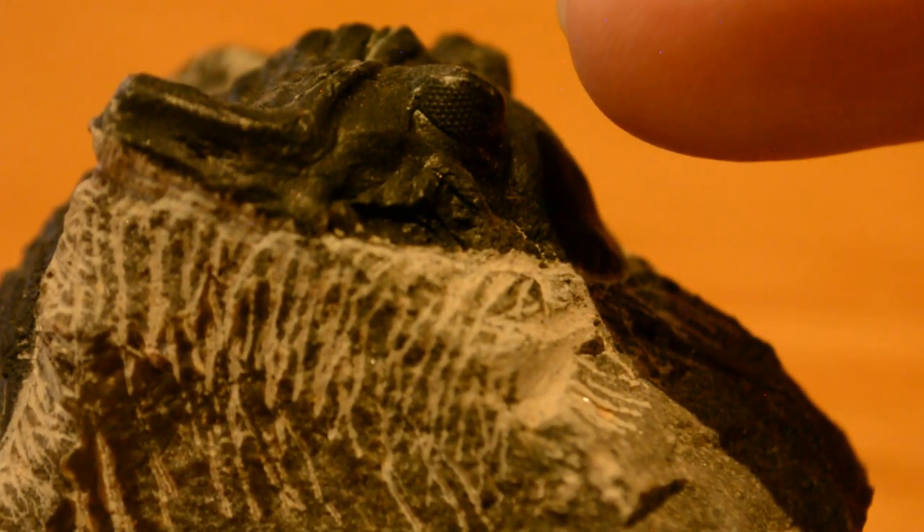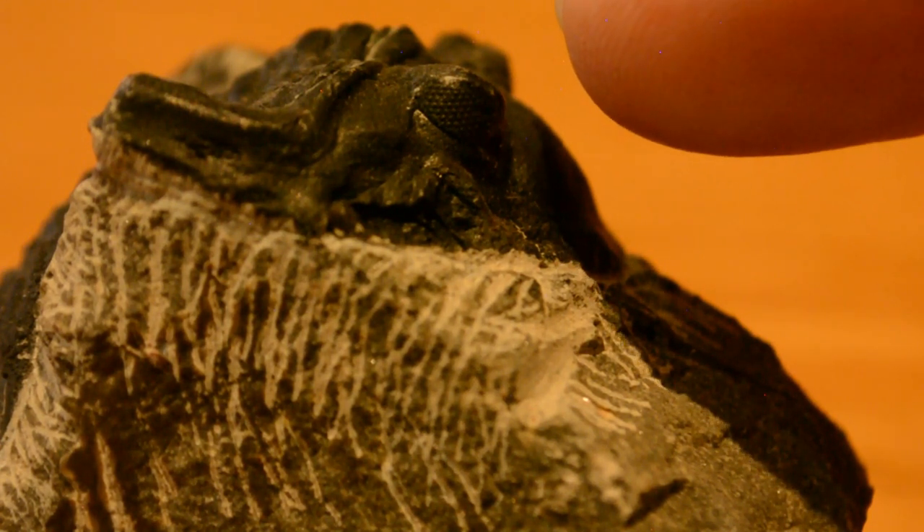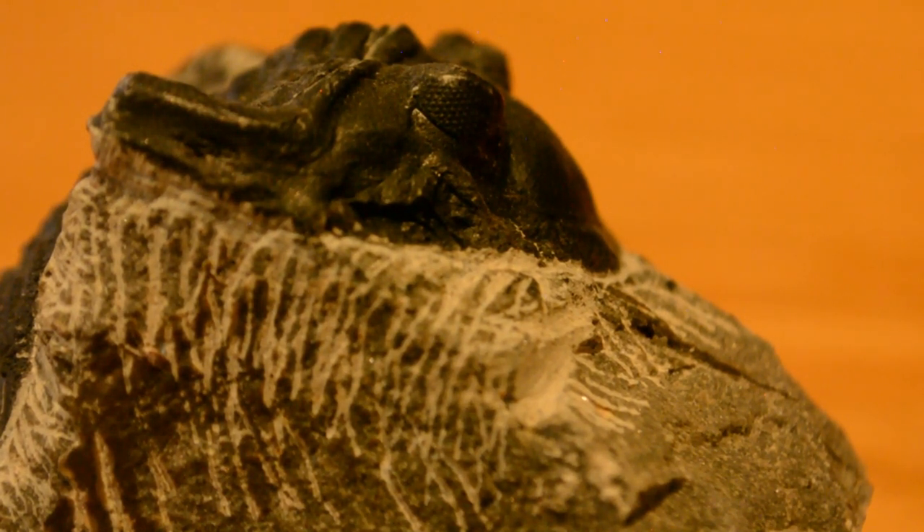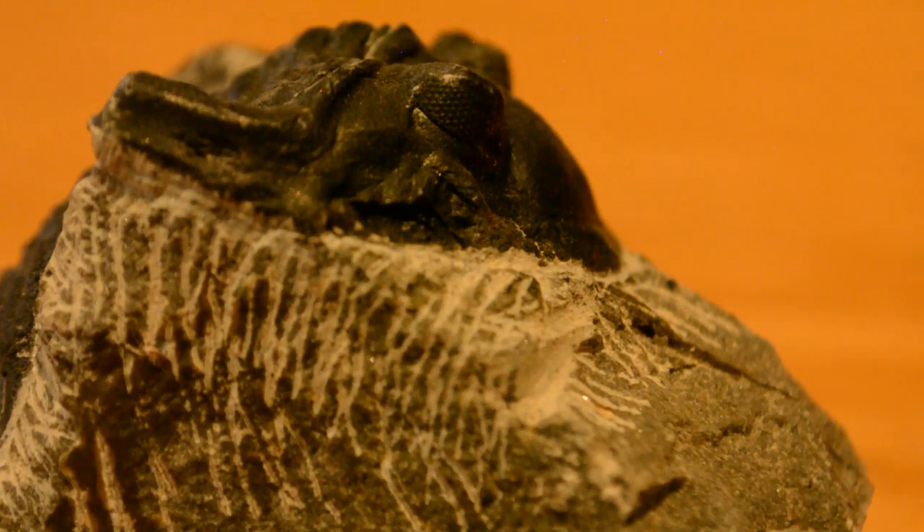Let's talk about the trilobites' eyes. As you can see, they've got very complex eyes. Today most animals have soft tissue for eyes, but trilobites changed all this — because their eyes are actually made up of rock. They're made up of a mineral called calcite, a crystalline form of chalk. Trilobites in the Cambrian period all had these eyes, and it made them superb predators with superb eyesight — up to 360 degrees around their body, so they could be protected from other predators. Some trilobites had up to 5,000 different lenses in their eyes. Now that is very complex.